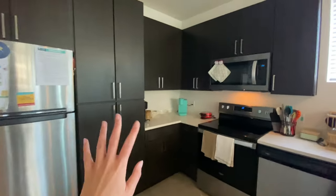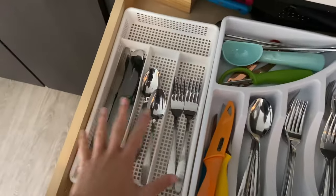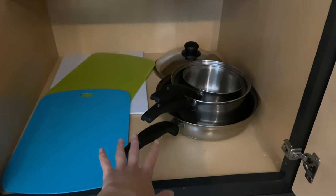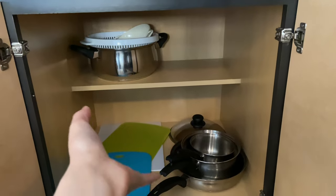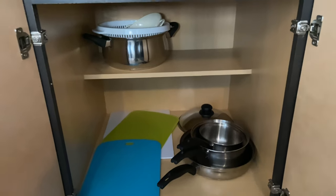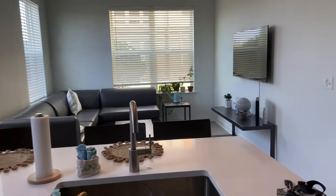Our utensils are in here. They do provide you with eight plates, eight bowls, eight cups, and eight of each silverware. My roommate brought extra stuff. They also provide all the pots and pans — but honestly, if you can bring your own pots and pans, definitely do, because these are the worst pans I've ever used. But what do you expect for something that comes free? This is our full living and kitchen area — really great, can't argue with it.